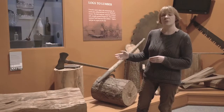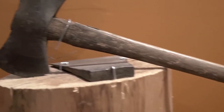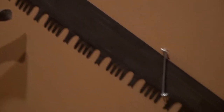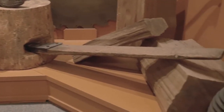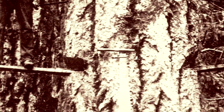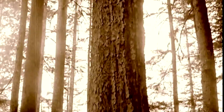We have on display here some of the tools that were used to harvest these trees by hand. These included the double-bitted axe, which was specifically used in West Coast logging. Over here we have a large two-person crosscut saw. One of the other innovations peculiar to West Coast logging were the springboards. The process to cut down some of these large trees meant that you had to put notches in the trees about five feet from the ground in order to insert the springboards, because the trunks of the trees were at a curve until about five feet from the ground.